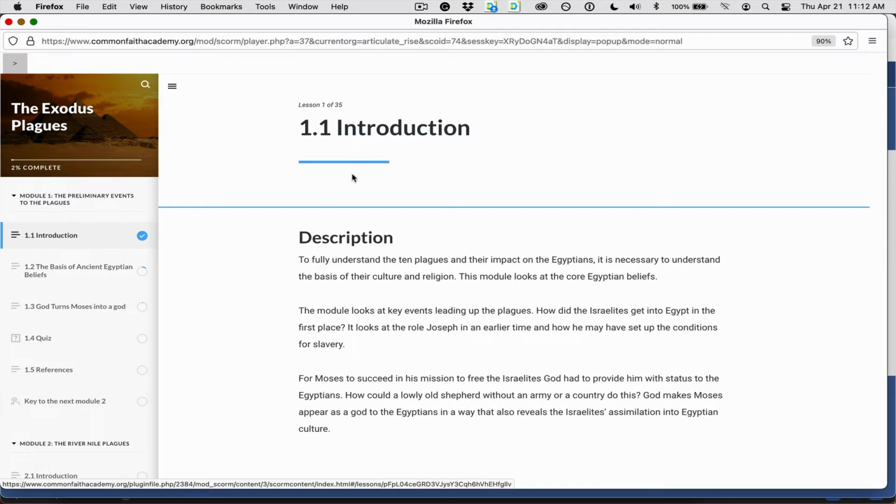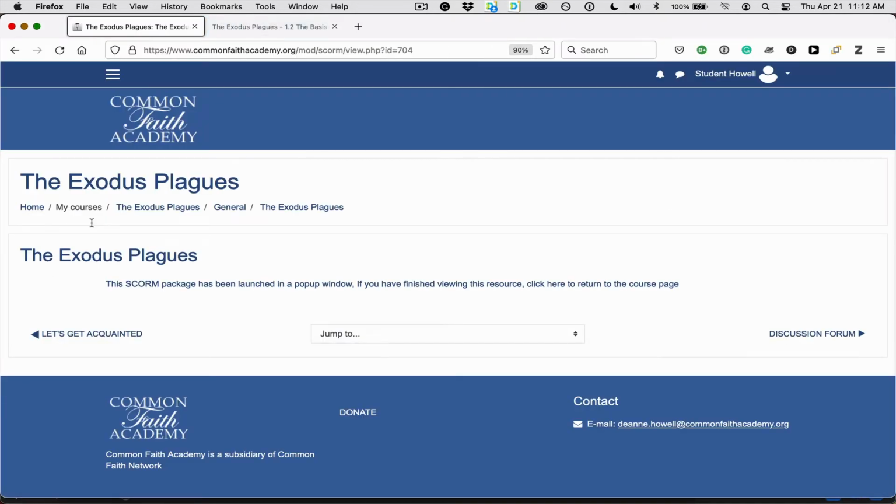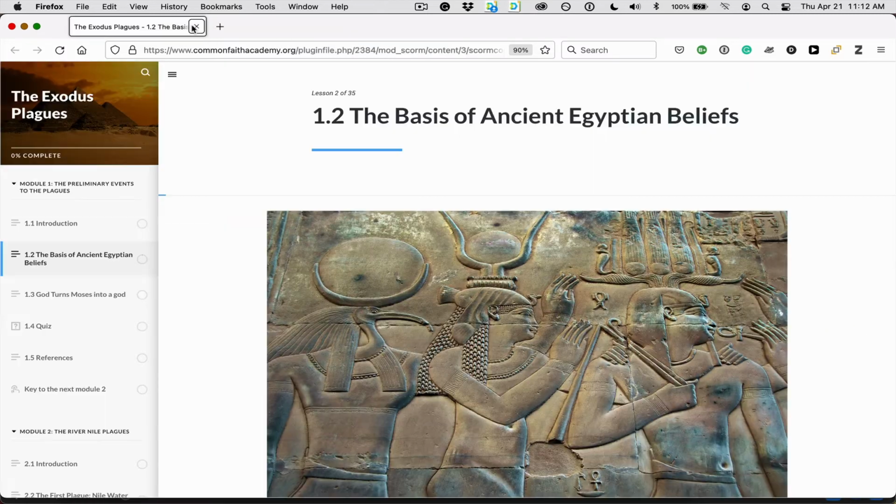So 1.1 is already highlighted here. I will control click or command click, depends on if I'm on a Mac or PC, and it will open up in a new tab here. So I will go ahead and close my first tab, and now I'm in 1.2, and if I want to hold down the control key or command key and then click 1.3, click 1.4, notice there is 1.1, and if I want to slide this so they're organized, 1.2, 1.3, 1.4.